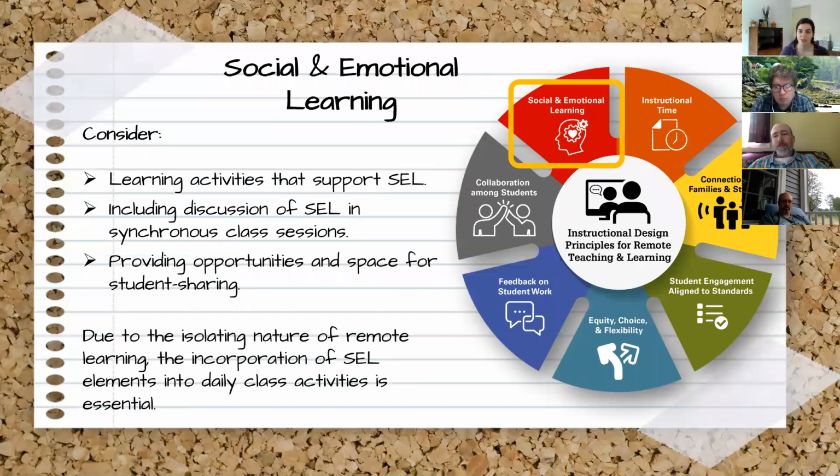And the final piece here, which I'm sure everyone has heard quite a bit about in the past few months, is the social and emotional learning component in a remote environment. It has to be integrated into remote learning. It's hard to make SEL an add-on. So anytime you can create learning activities that support socio-emotional learning, including discussion of it in your synchronous class sessions, do so. I like to talk about that with digital literacy. Some of those things you should just talk about as a class and have those discussions, bring it to the forefront of their mind.